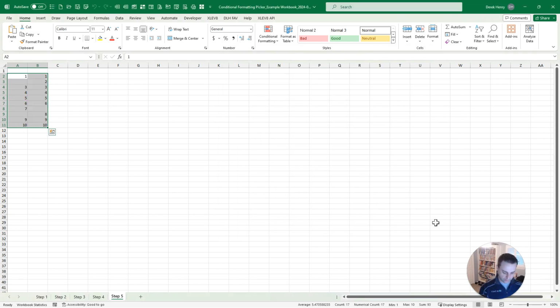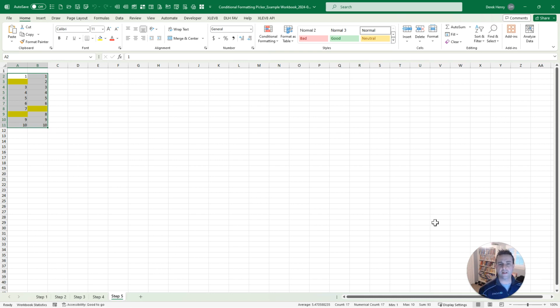Another thing you can do is highlight blanks. Okay, so just option B there. Now, if you don't want to use yellow, there is a way to set your own colors for all these different options. So if you want to use green or red or purple or whatever you feel like, you can do that to your heart's delight.